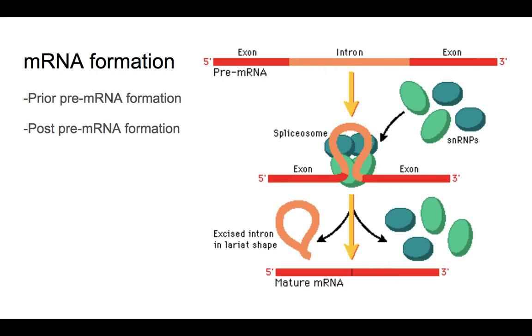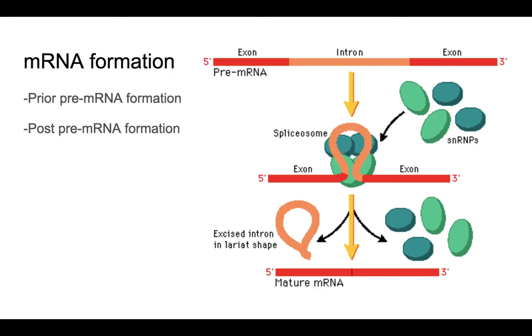Pre-mRNA is an immature molecule that isn't quite considered an mRNA molecule. Pre-mRNA must undergo modifications such as capping, splicing, and the addition of a poly A tail before the molecule becomes a messenger RNA. All of these modifications could be altered to result in a different protein or product than desired.